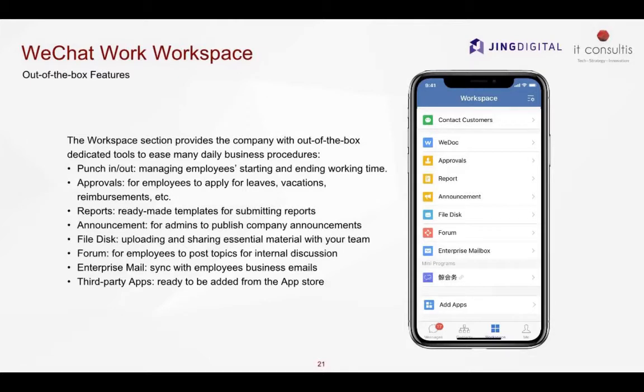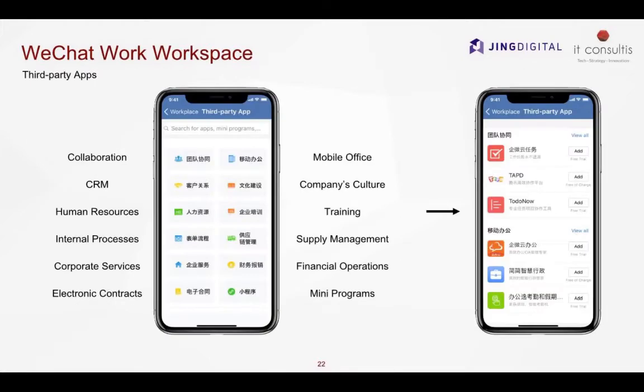And then the cool thing here is that you have third-party apps. So in WeChat Work, when you click the third-party apps, you can see all of the apps that have been publicly available for anybody to just use. So it's more like an app store, and you can pick and choose which apps would work best for you and add them onto your WeChat Workspace.